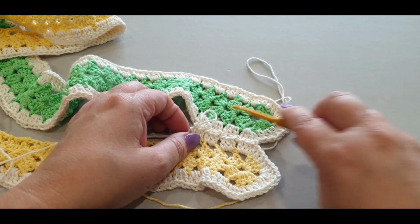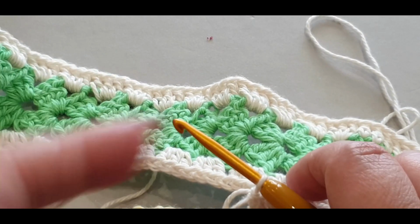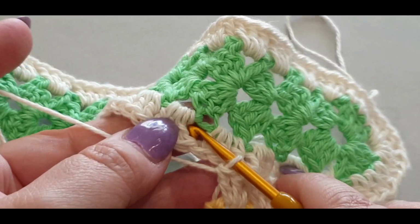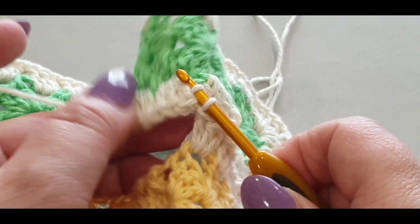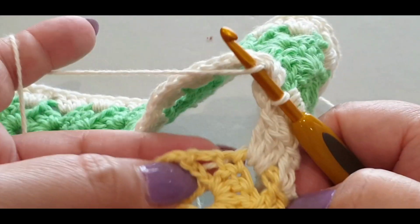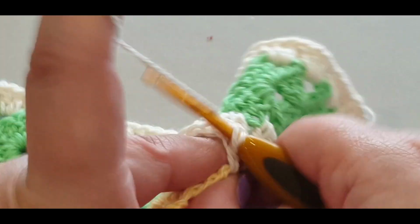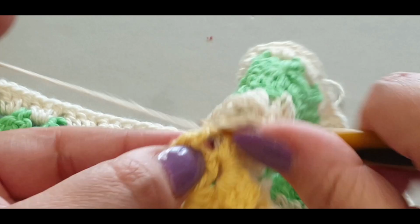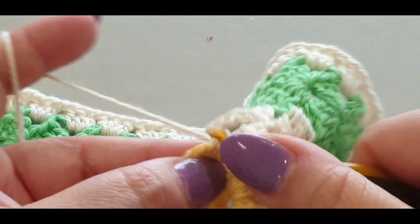Yeah. All right. So what I want you to do, it's a little bit of an annoying part, but once you get it, once you get it, you get it. Pop your hook in your next section, pull the loop up and through and into your slip stitch, and then you're jumping right over into the next space and doing your 3 double crochets. Now, being wary that if you accidentally miss a space, you're going to be way out.